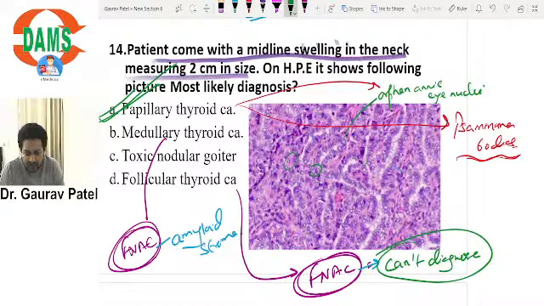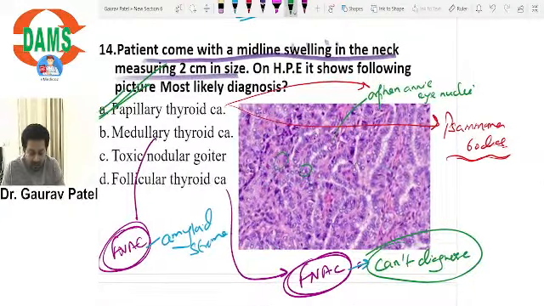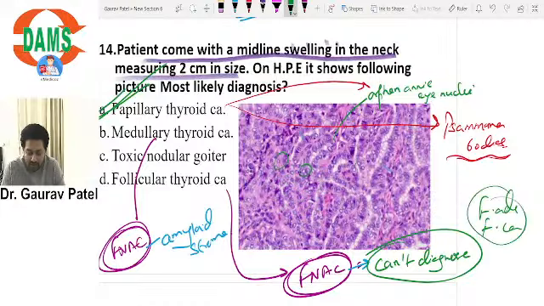It's not, Ayesha, that you don't do FNAC. You'll do FNAC, but FNAC will not tell you that it is follicular thyroid cancer. It cannot differentiate between follicular adenoma and follicular carcinoma. That's why if FNAC says follicular cells, then the next thing you can do is a hemithyroidectomy and send that for histopathology so that you can differentiate based on the capsular and vascular invasion. Very nice, proud of you all.